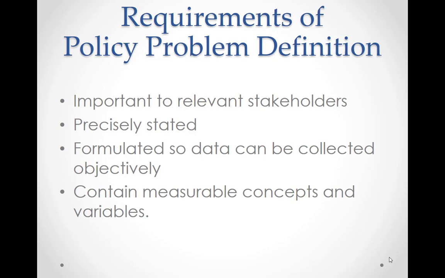Formulate your definition in a way that you can collect data objectively and in a way that contains measurable variables. In the previous example, the analyst may be tempted to collect data from individuals that became pregnant after they dropped out of school to make this correlation appear statistically significant. In an objective analysis, the analyst would either collect data from all high school dropouts or from all pregnant teenagers within a specified range of demographics, that is, age, race, income, and specific locations, regions, or states.